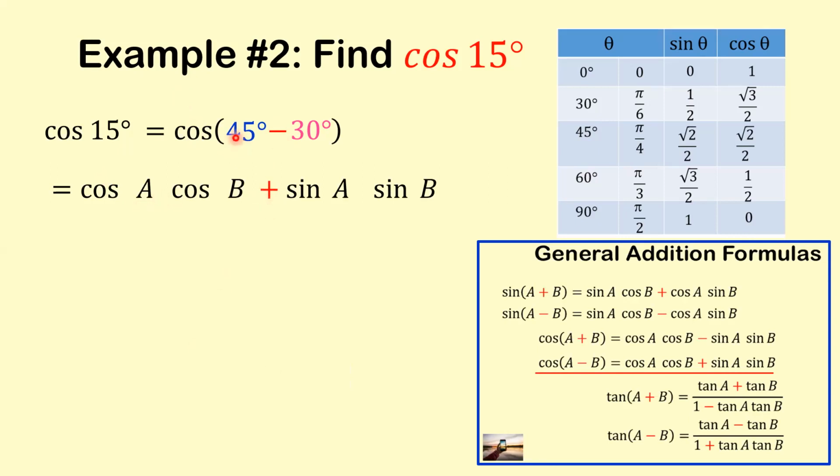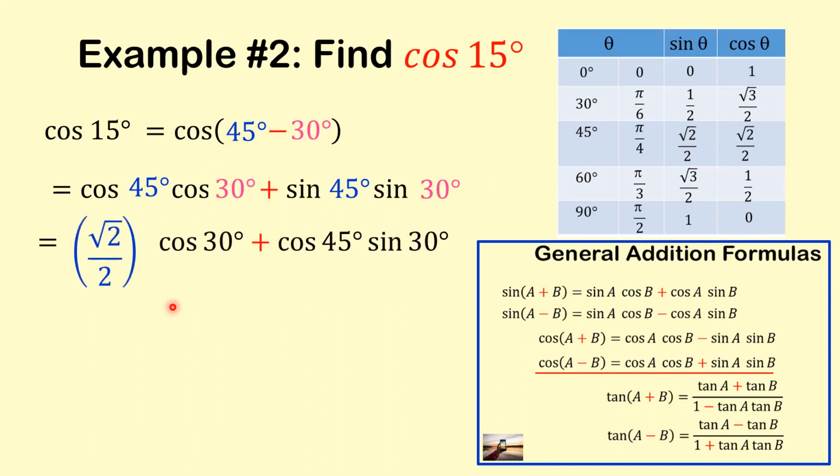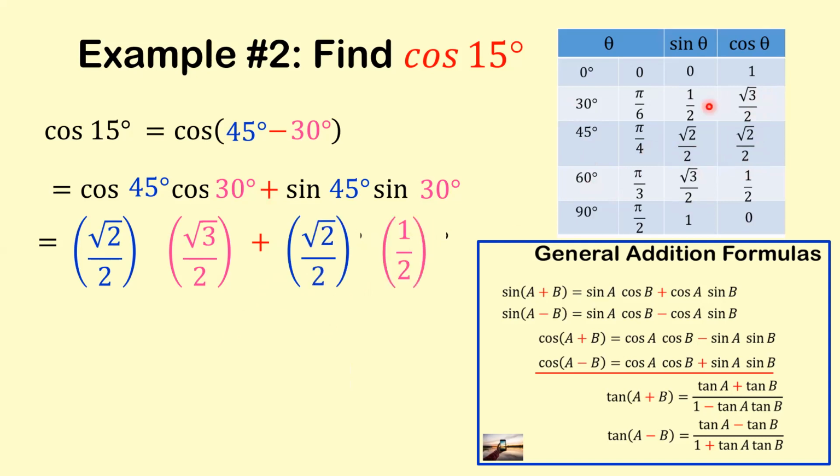Okay, so ang A natin is 45, the B is 30. So, substitute si 45 kay A, substitute si 30 kay B. So, ano yung cos 45? It's square root of 2 over 2. Cosine 30 is square root of 3 over 2. We're using the values from our table here. Although pwedeng memorize nyo naman or using the Spider-Man technique, using the fingers technique, no? Yung tinuro natin sa previous video. Cosine 45, that's square root of 2 over 2. Tapos si sine 30 is again 1/2. Okay.